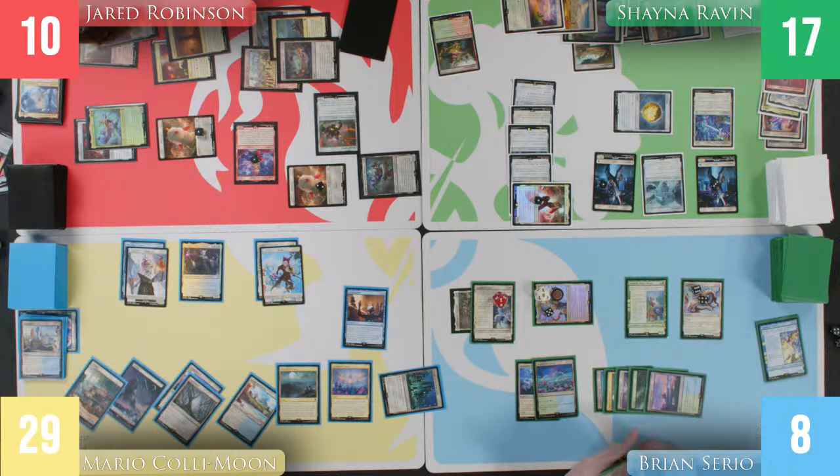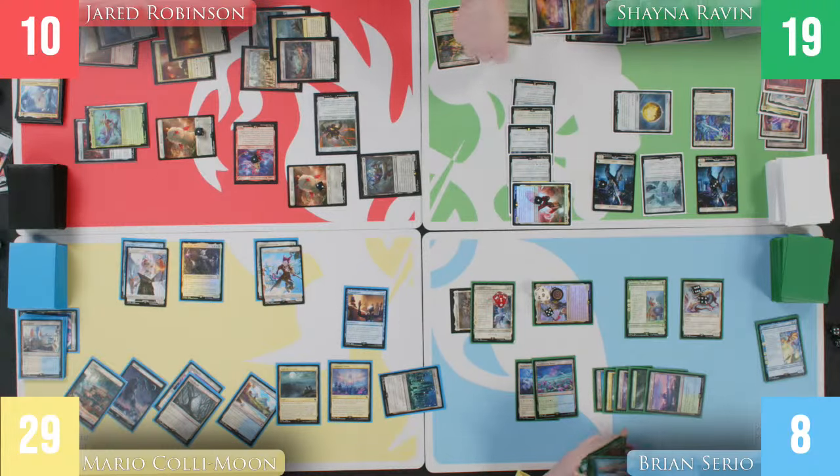So go to 19. Pretty good. Okay. Still have 2 mana. Also pretty good. Yeah, I mean, it would be nice if I could do something with it. So now the conversation has to be, unless anybody has an answer for Cloud, what's your plan to do with Shayna, who's getting in range of killing all of us with commander damage?